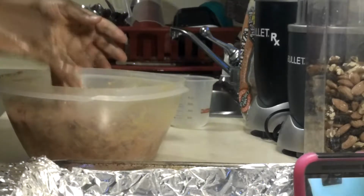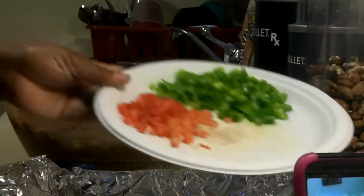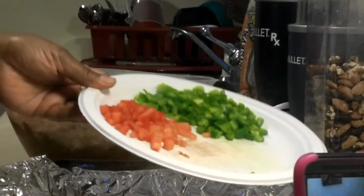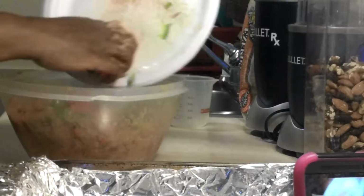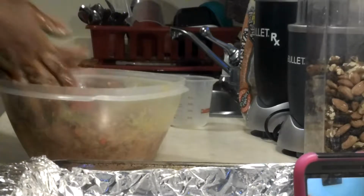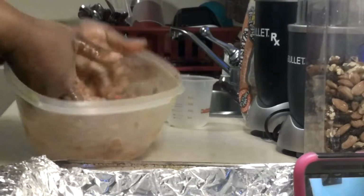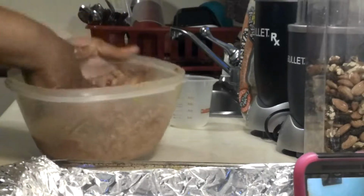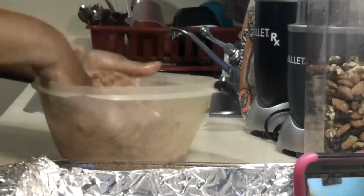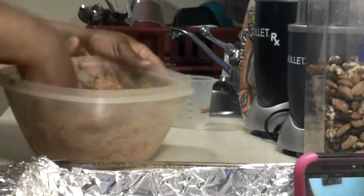Okay. Next thing I'm about to do is add in my green peppers, and I'm going to add some red bell peppers in here for the very first time. I never did the red peppers before. I always put the green, so I'm going to add that in. I'll show that on my cell phone as well. I'm mixing up the meatloaf, whipping it up, getting it all prepared.